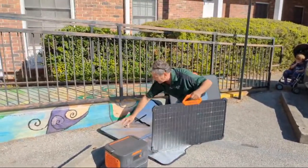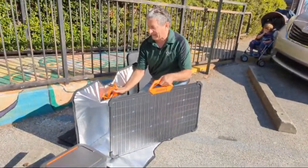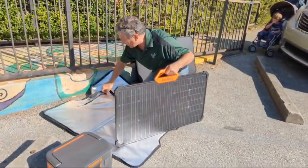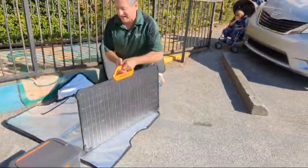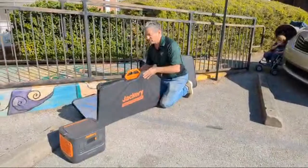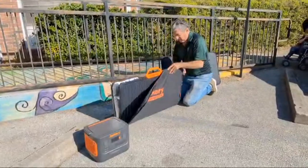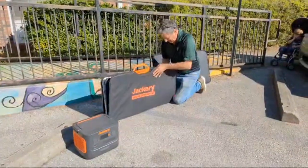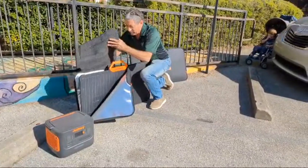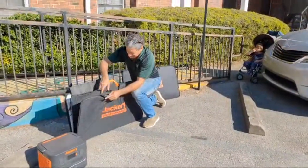It's got a nice carrying pocket in here, and that carrying pocket has another extension cord to make it longer and a manual, which is really nice. So you can set the panels a little farther from the battery if you have to. Both carrying cases have that extension cord. And then there is a packet that has a cord to plug into a 110 volt outlet and charge it from the wall when you don't have sun. So it's a really neat system to have. Let me just zip this up here and I'll show you just how lightweight it is. Let me put this here to protect it and put this here.